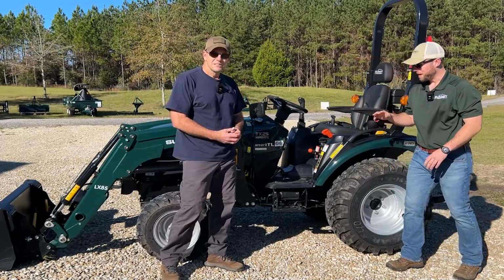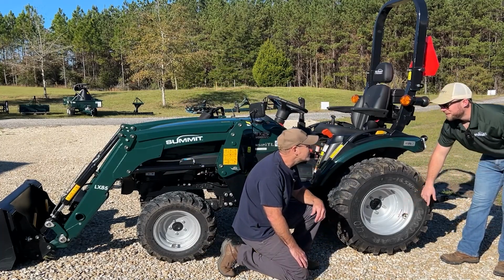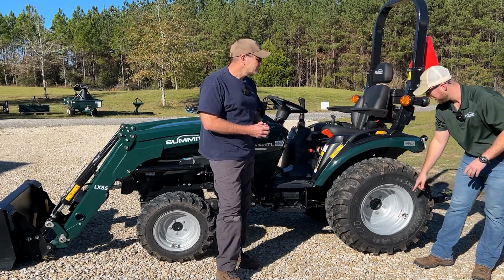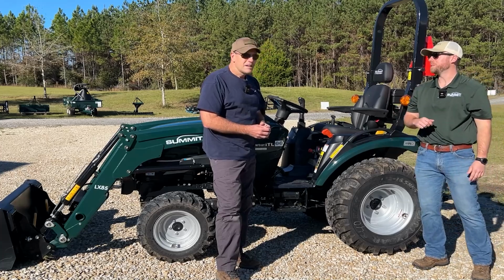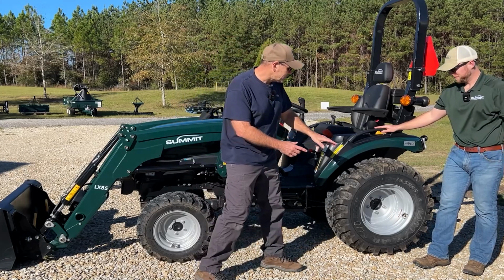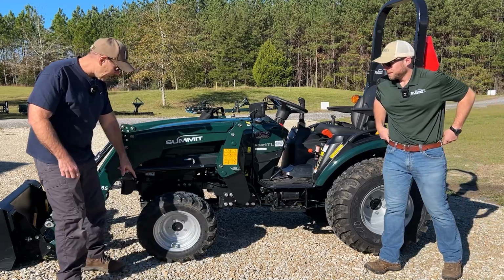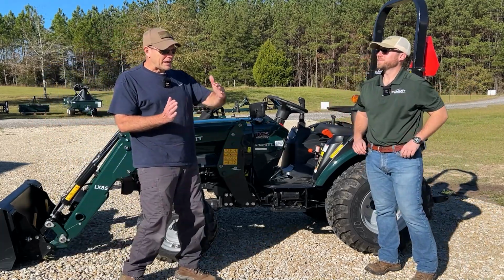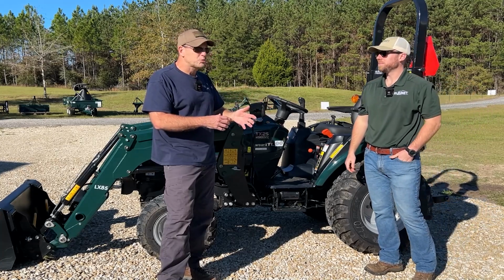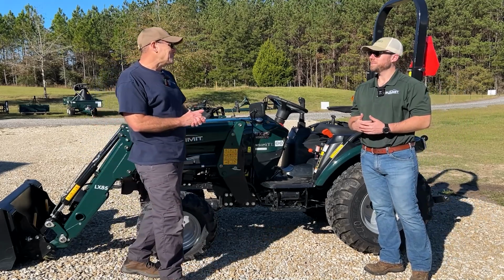That's just a really nice feature. And Brad, another feature that I want to talk about is a little small thing that you can look over. It's a valve stem cover. Something real simple. We're out in the woods all the time with our implements. There's brush everywhere. Just that little thing can make all the difference in the world. It really does, and I have personal experience with that. Most tractors are going to have it on the rear, at least the compact tractors I've seen, but on Summit, you also get it on the front. And the front one matters as you're turning, like, again, we have a hunting lease, and there's a lot of sticks and a lot of stumps we have to work around when we food plot. I've actually knocked off a valve stem, and that's a bad day in the woods.